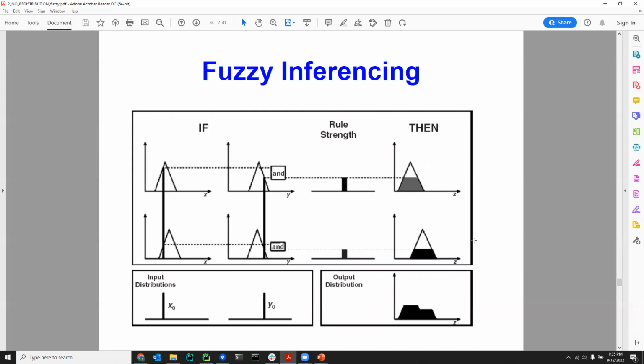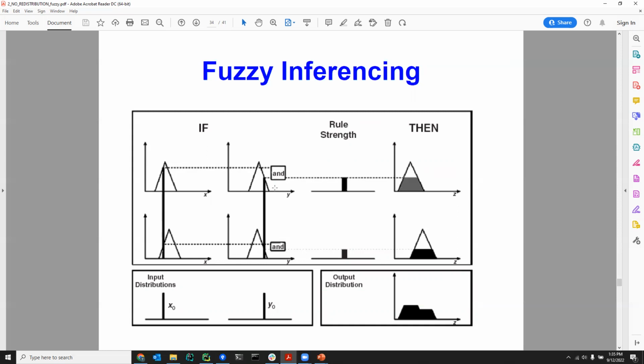This is a visualization of what actually happens when you have multiple inputs and what the T-norms, or the logical operations, are doing. In this case, let's say that our rule was saying if X was in this set, whatever that set is, and Y is in this set, whatever that is, then our output is in this set, in the output space. So then what happens is we do fuzzification, and we get these membership values. This is the value for X. So this is an input. We get the membership value in that set, which is this value here.